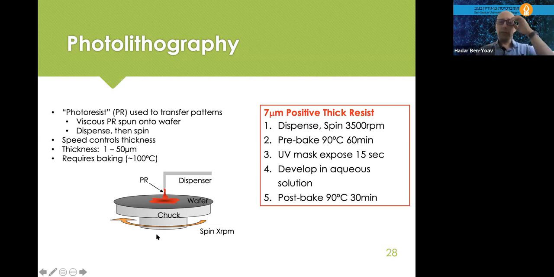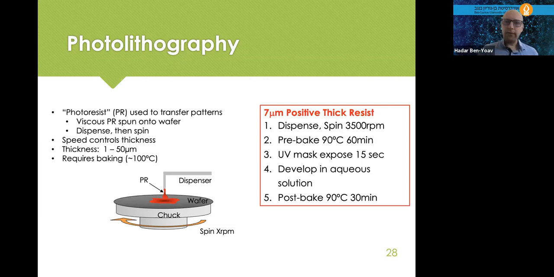So for that we have recipes. It's exactly like recipes, you know, like you make a cake. If you want to get a 7-micron thick photoresist, for example, you place it on a spinner, and it spins to dispense the photoresist. You spin it at 3,500 rounds per minute.